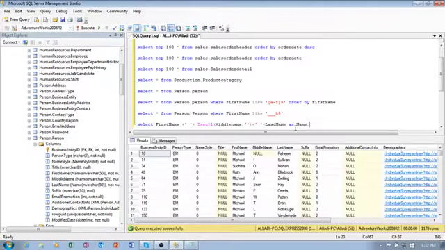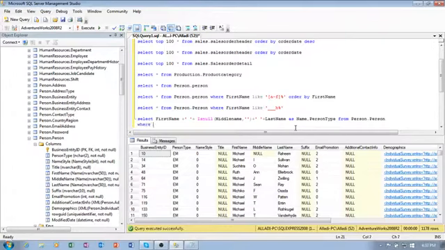Next, we can use person type. I am choosing person type, and I don't want to use any demographics there. I want to get only this much. Then I write from. The table name is Person.Person, where Person is the schema name and the table name is also Person. Here I put a where clause on first name, using 3 underscores, and the fourth one is going to be H.